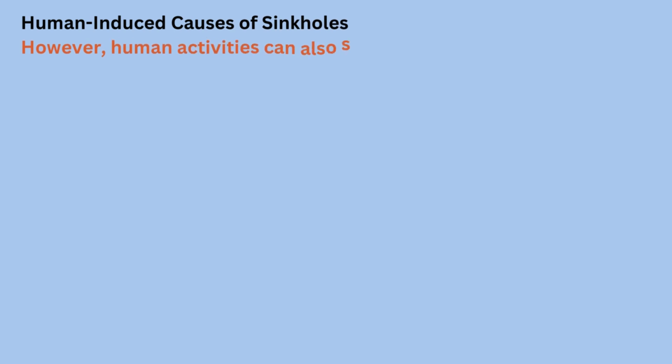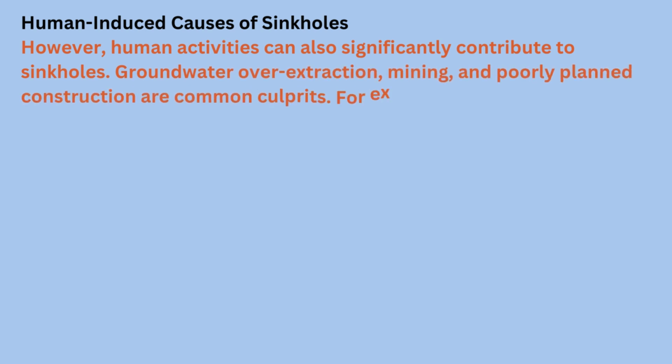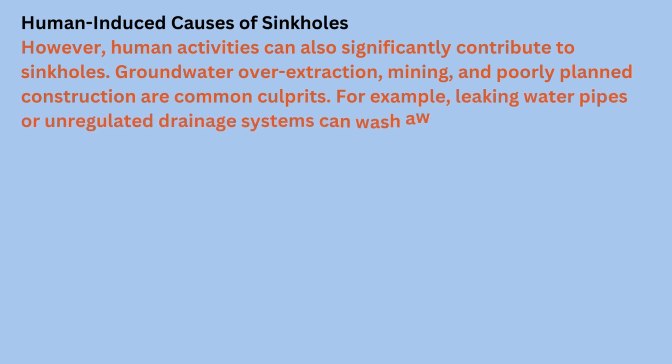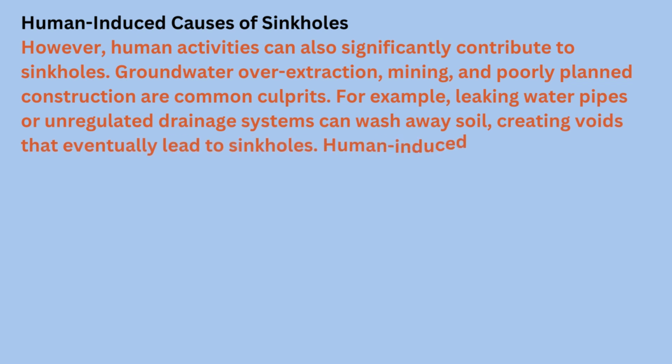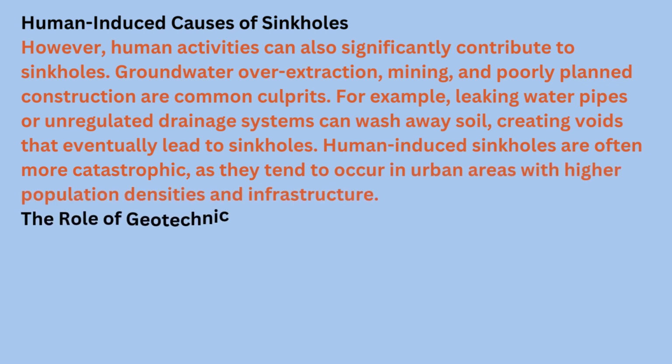Human-induced causes of sinkholes. However, human activities can also significantly contribute to sinkholes. Groundwater overextraction, mining, and poorly planned construction are common culprits. For example, leaking water pipes or unregulated drainage systems can wash away soil, creating voids that eventually lead to sinkholes. Human-induced sinkholes are often more catastrophic, as they tend to occur in urban areas with higher population densities and infrastructure.